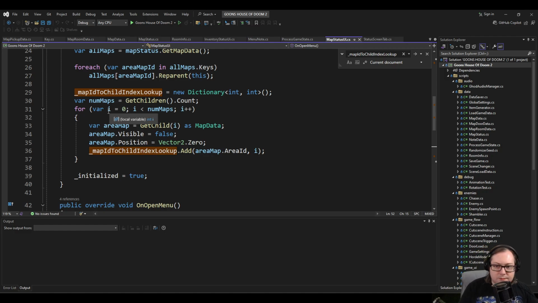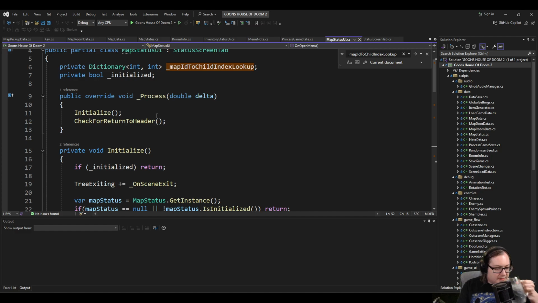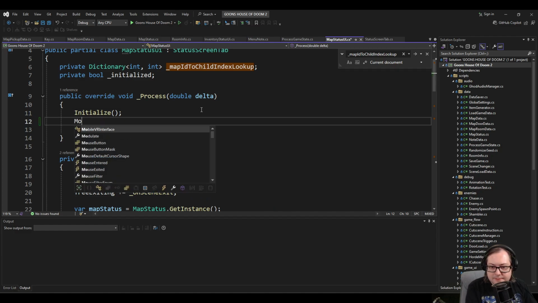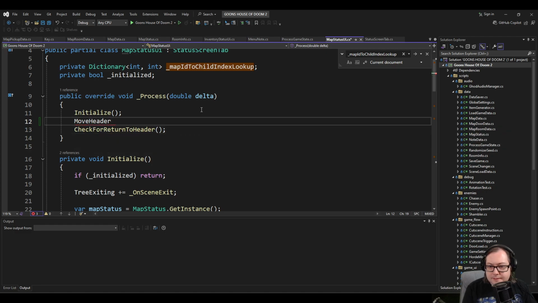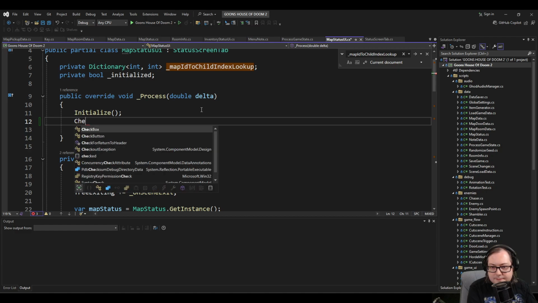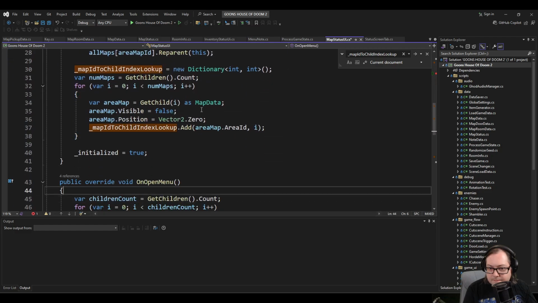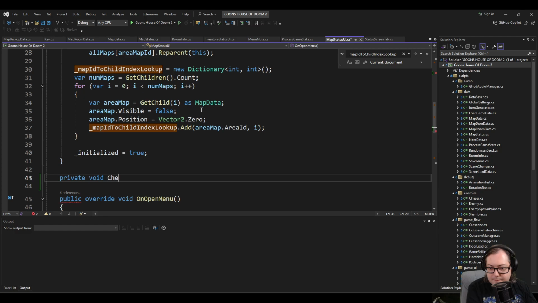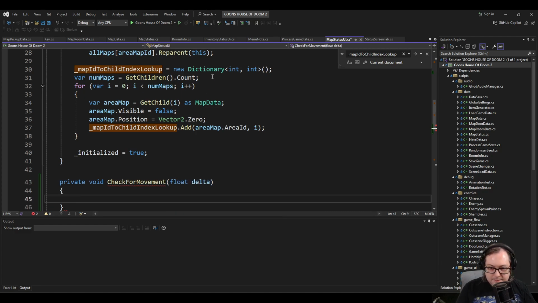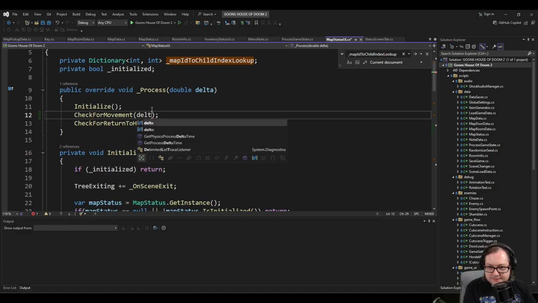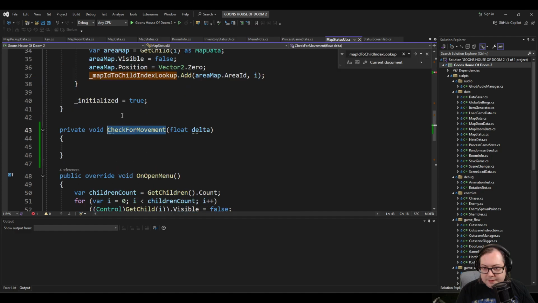Cool. Okay. Should probably give it the delta as well. Oh. It's a double, not a float.